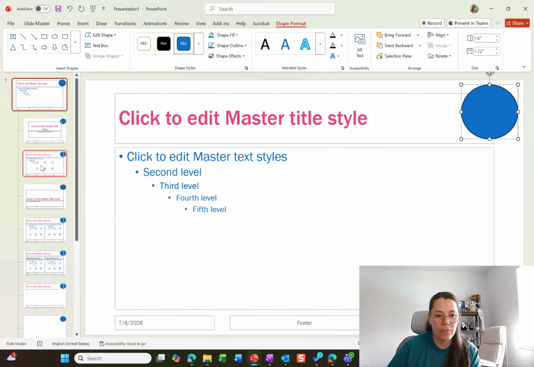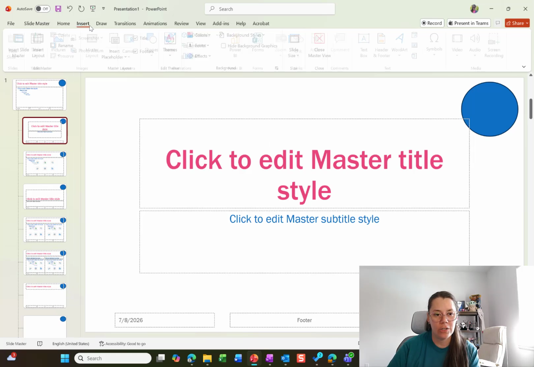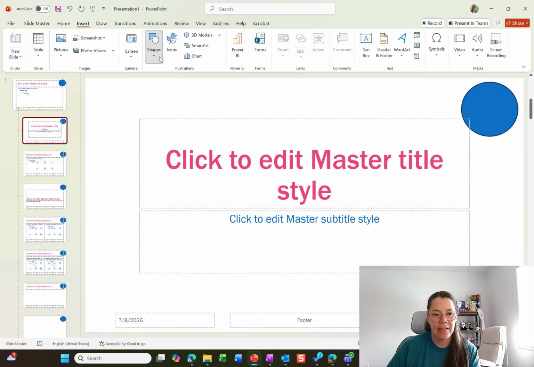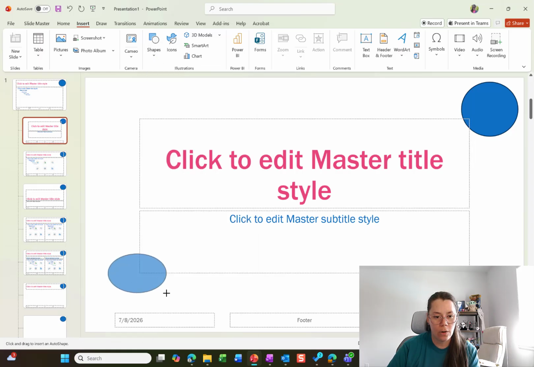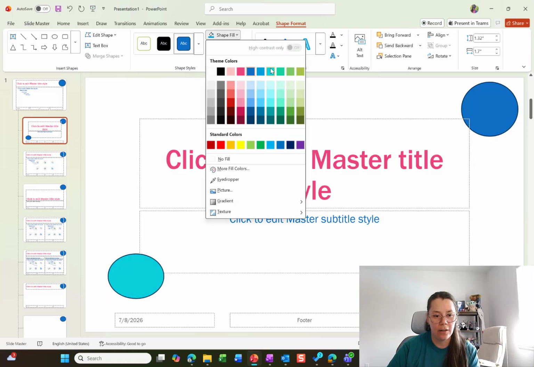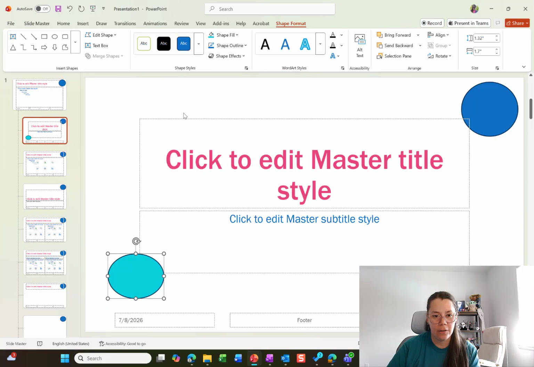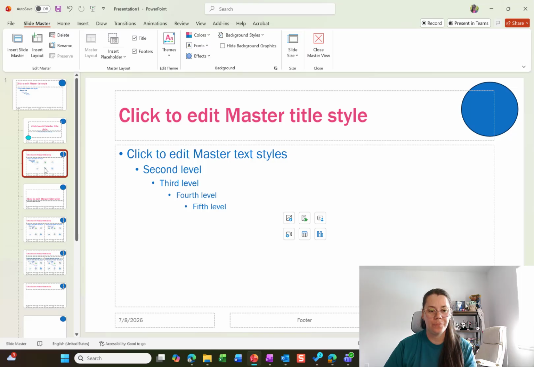And let's also do something on one of these slides that we're only going to use once. We're just going to add something on here too, just because I want you to be able to see it in some of our examples. So let's add another circle here down in this corner. And I'm going to change that to a different color, change our fill to another color in our template. It looks ugly, but that's fine. And you'll see that's only on this slide, not on all the slides, right?